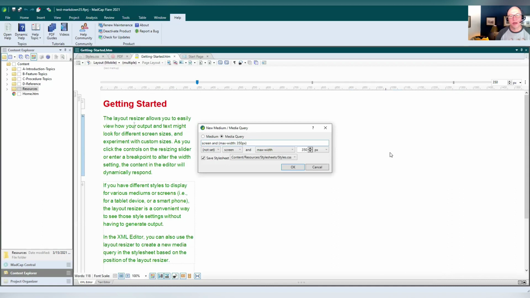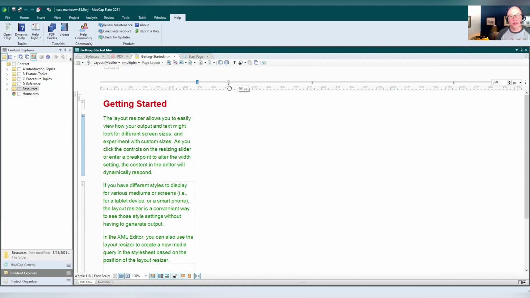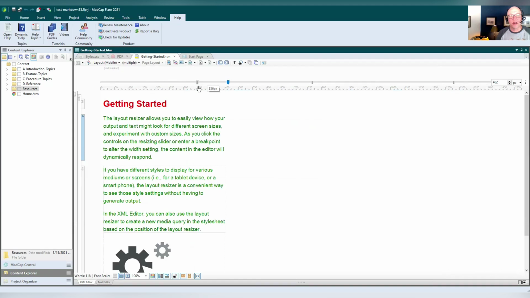This dialog comes up. Now, it's a media query. It's already got the settings in it. You don't really want to change anything in here. You could change which style sheet it's going to, but you're probably just going to say okay. And as soon as I do that, now I'll click off of that. And you can see now I've got a new little gray rectangle. So I've got a new breakpoint. I've got this small size in here.